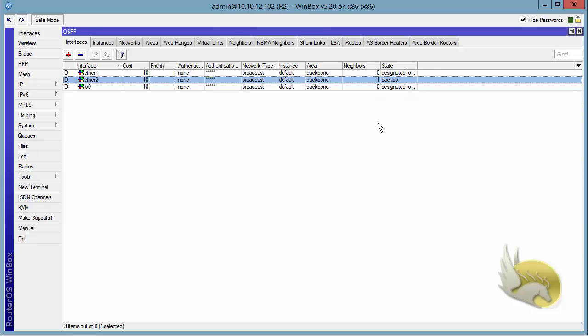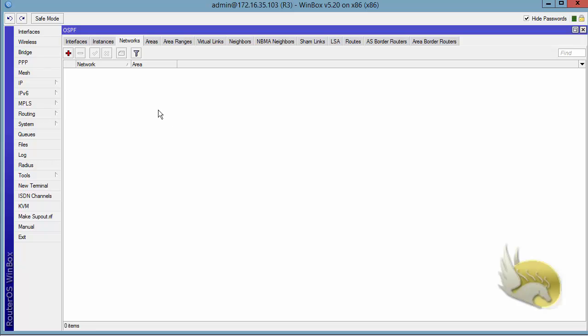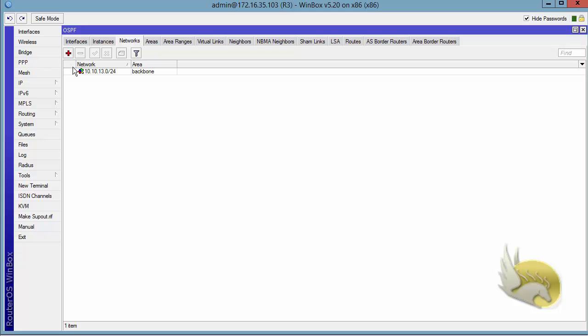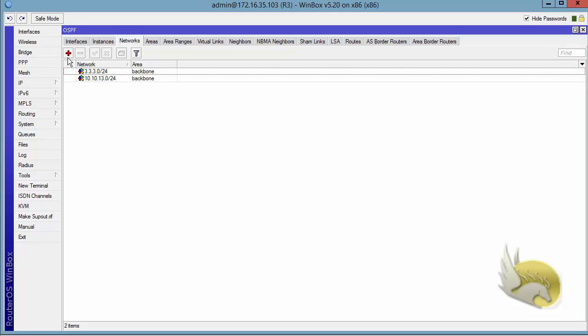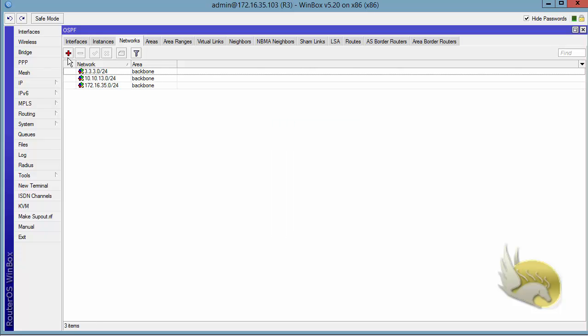Now if I want to put other routers into this area, I can go to router 3 for example and do this from routing OSPF. Click on plus sign. 10.10.13.0/24 is under area backbone. 33.33.33.0/24, and I want to add 172.16.35.0/24.